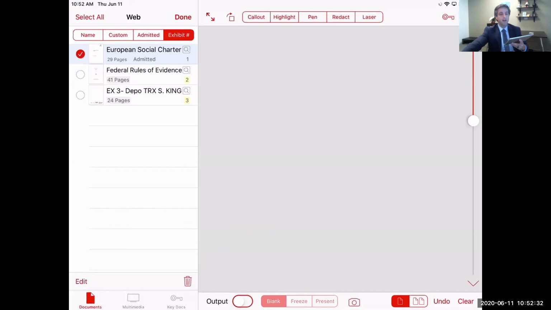Is TrialPad compatible with Microsoft OneDrive or SharePoint to upload files? Fortunately, not yet. It was those four that we discussed: Dropbox, Box, ShareFile, and WebDAV. So unfortunately, it doesn't have integration with Microsoft OneDrive or SharePoint. You've got to think that's coming soon, but I don't want to speak for them. But unfortunately, it does not have integration with those.